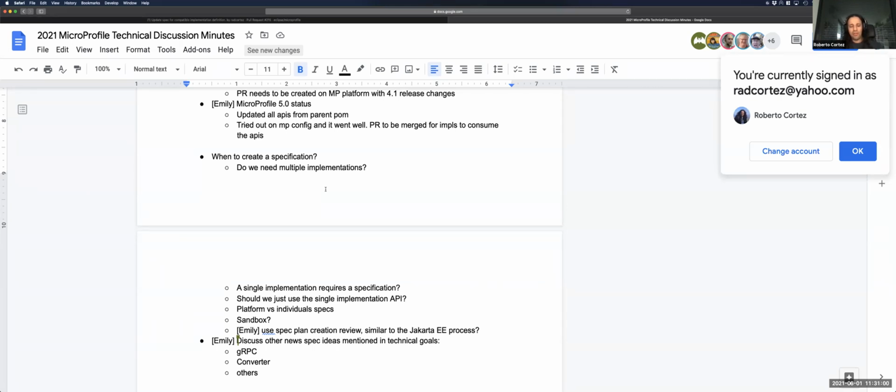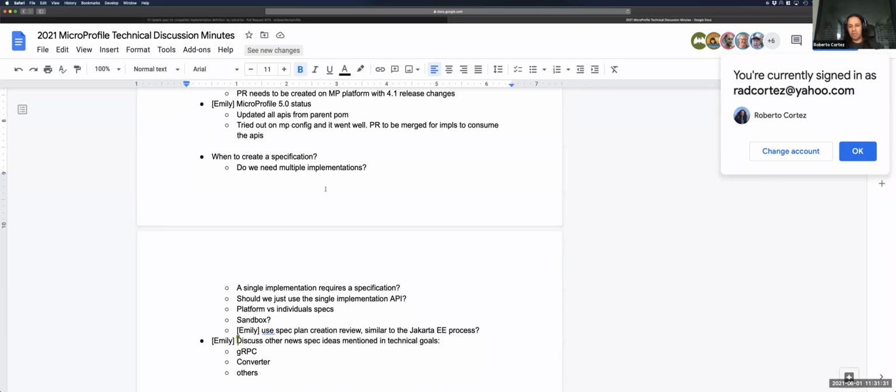We had these discussions in the past, and I'm bringing this up again because I think we need a clearer view on when we should create a specification, even though we have the working group and the working group can vote on it. But I think there are other topics that we should discuss, and this is not only related to OpenTelemetry. It's something for us to think about.